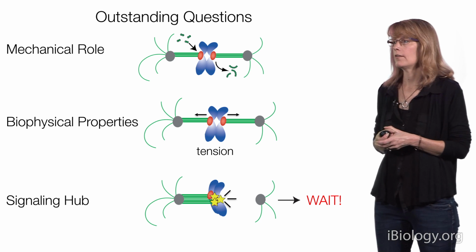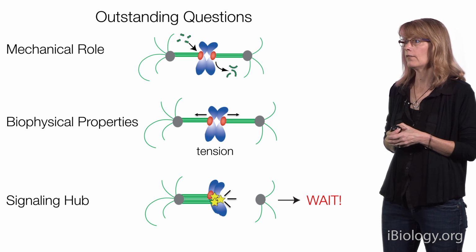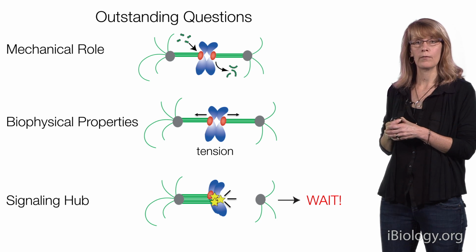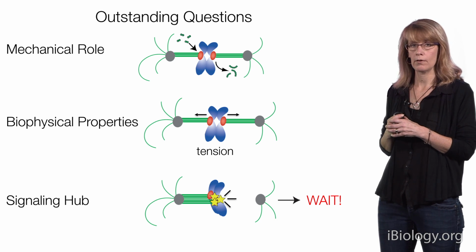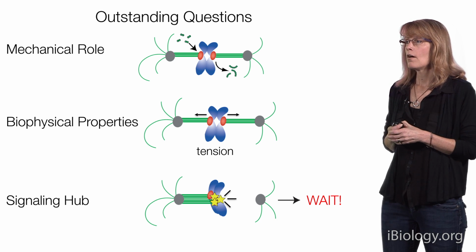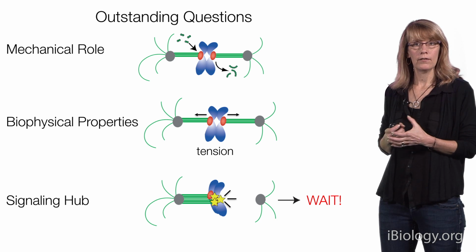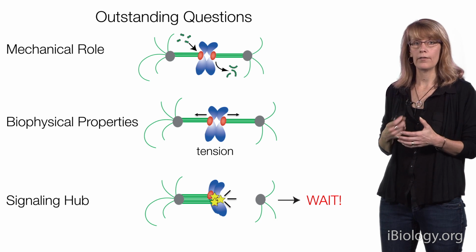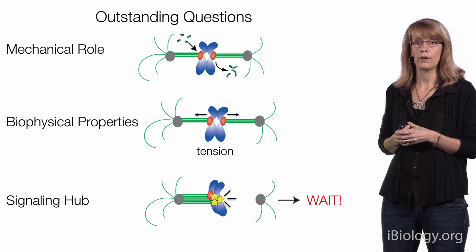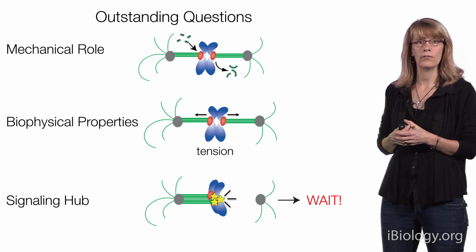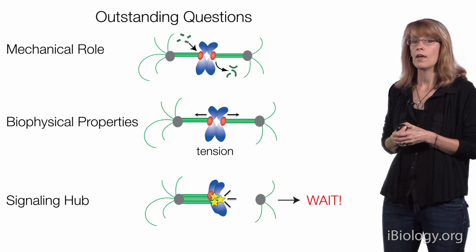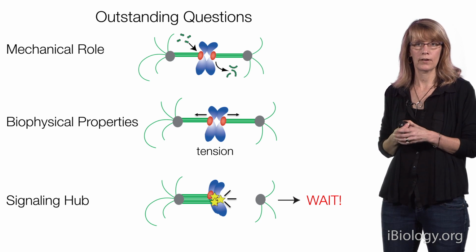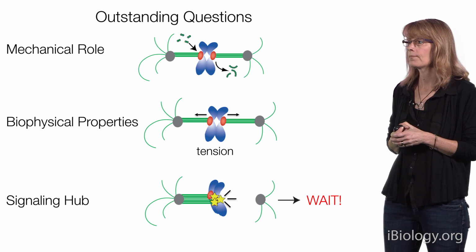Okay, so what I've told you about today are the complex functions of kinetochores. They play mechanical roles in directly coupling the kinetochore and chromosome to microtubules to move the chromosomes during the cell cycle. We've identified some of the major players that bind to microtubules, such as NDC80, but we're still trying to identify what other microtubule binding proteins are in the kinetochore, what are their relative contributions to maintaining an attachment, and really what is the underlying mechanism, conformational wave, biased diffusion, by which the kinetochore can maintain an attachment.